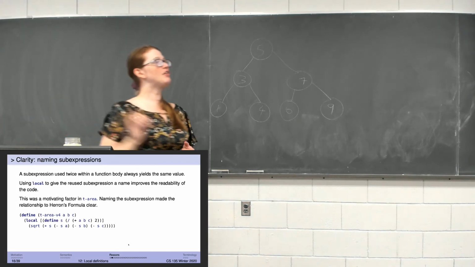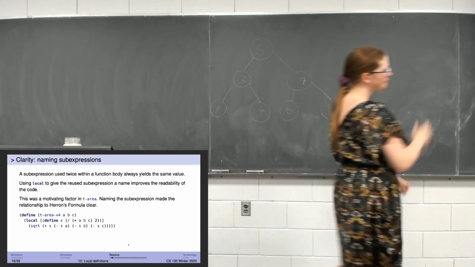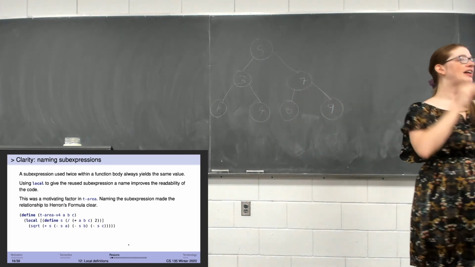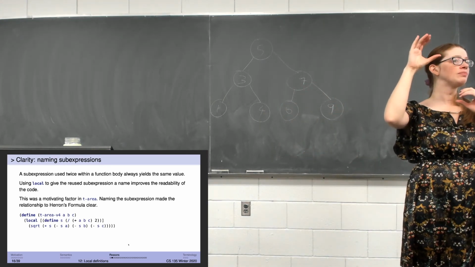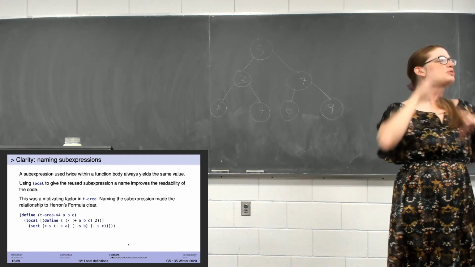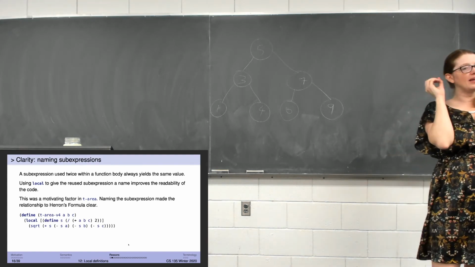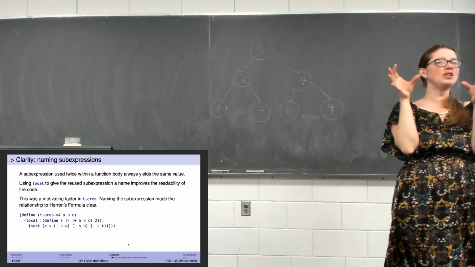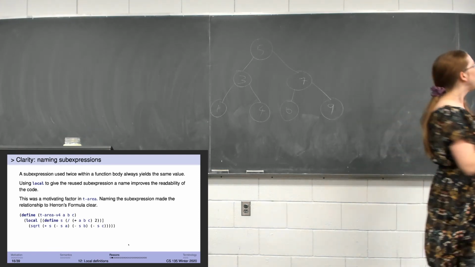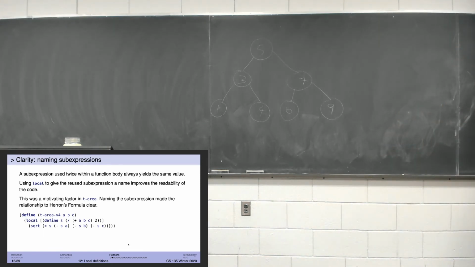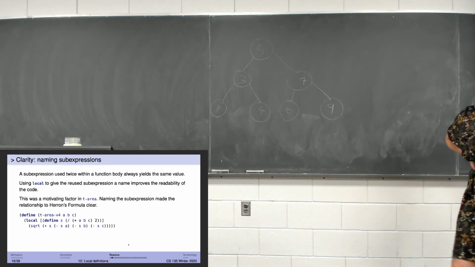So in this particular example, what was really nice is that, instead of having two functions, which was kind of weird, we had this wrapper that computed S and then called the actual implementation. We've turned this into a much more clear function where inside of the area calculation function, we compute S, and then we use S in the formula. This is a nice encapsulated piece of code, but it's also a lot more clear as to what's going on.